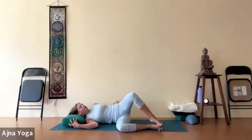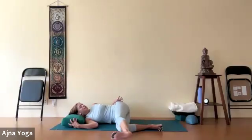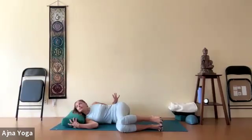Last time, clamshell. Inhale, lift it up. Exhale, lower knee down. Inhale, lift up the lower leg. Exhale, extend it forward. Inhale, go back to that lower leg lift. And then exhale, lower the leg down. Beautiful work. Okay, go ahead, stretch it out.